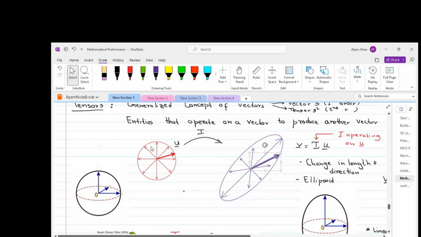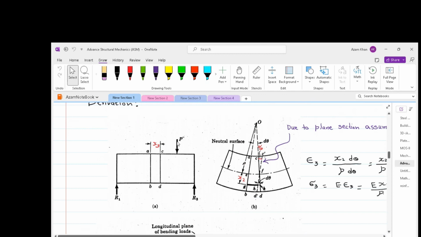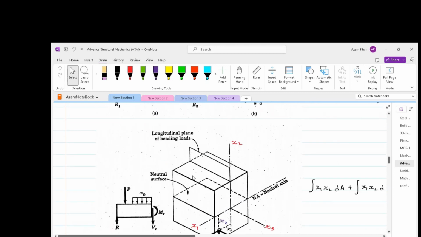If this bunch of vectors were arranged in the form of a sphere initially, after multiplying each and every vector of this bunch with the tensor t, we get something in the form of an ellipsoid. An ellipsoid looks like an egg. As you can see, some of the vectors will be either deformed or some will shrink. In the case of a certain structure which is subjected to some loading, instead of taking a cube, we can consider this as a sphere.